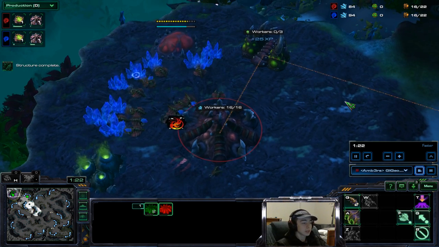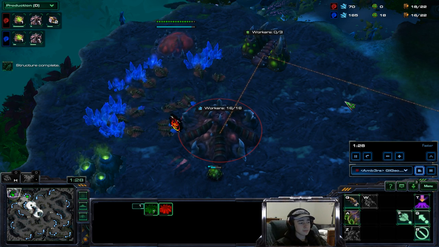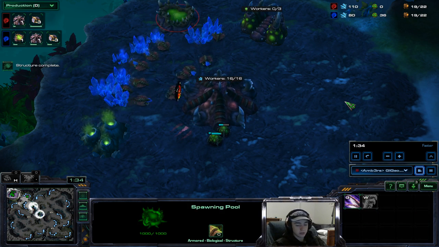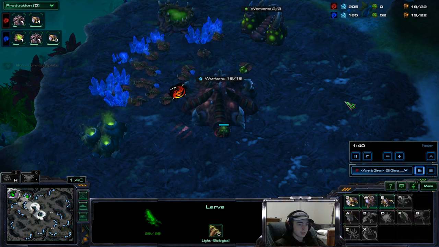Now, my opponent is doing a standard hatchery pool gas, or a hatch gas pool, whatever you want to call it. And of course I didn't know this yet at the time, so we're just playing standard builds, pretty much droning up. I did go ahead and take my gas. I maxed out my gas.